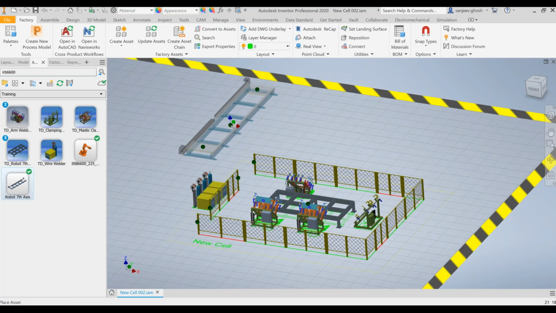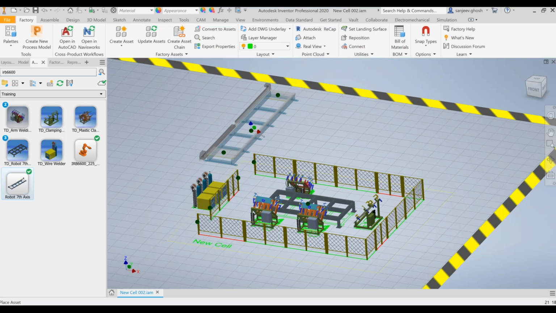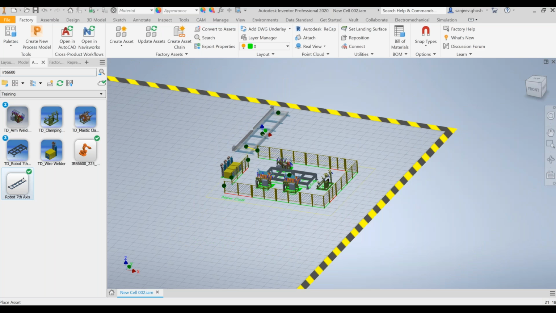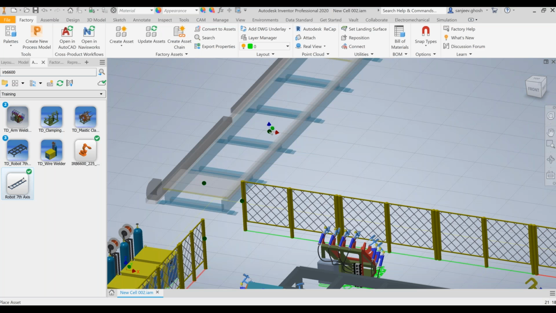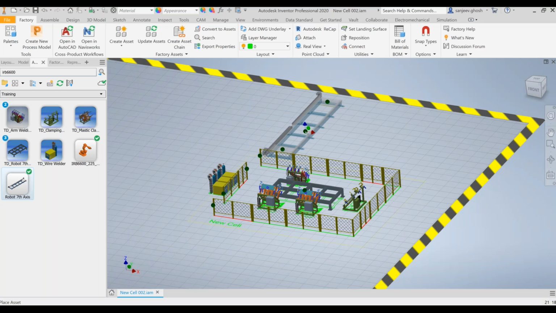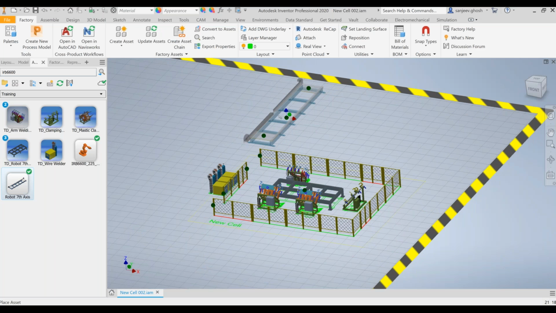But with the factory design utilities, we provide a very interesting and intuitive workflow wherein you don't really have to spend time in those mundane tasks of putting things, assembling things together. You see these green dots at my asset and also at various places in our layout.